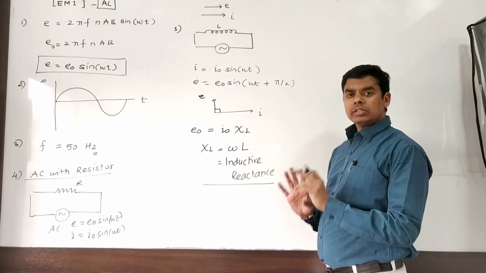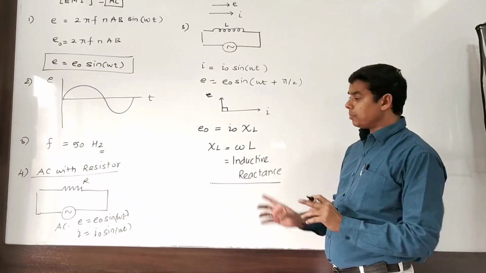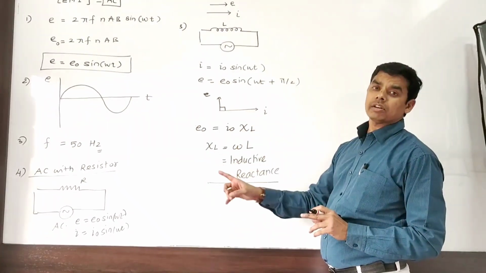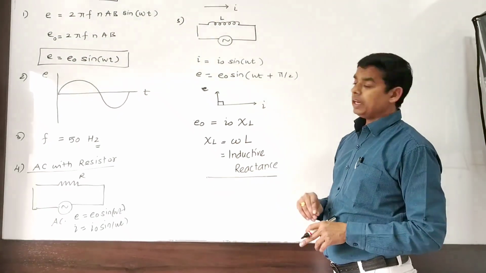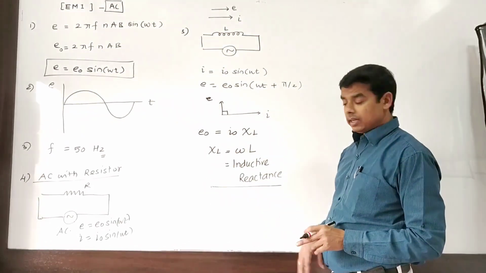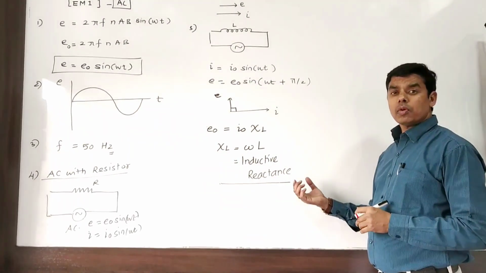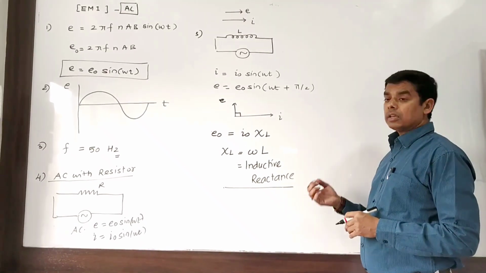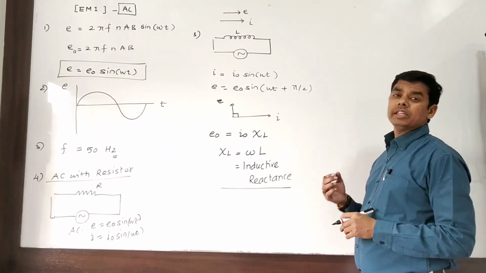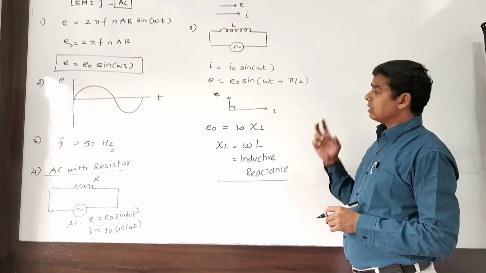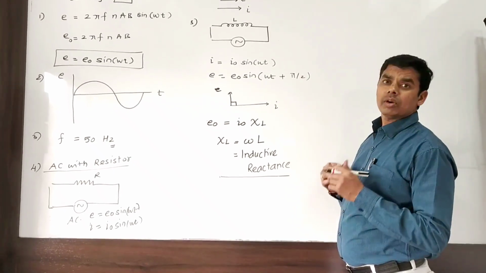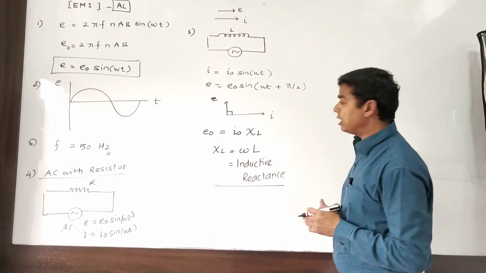Resistance and reactance have the same function, opposition to the flow of current, but resistance, whenever it opposes current, consumes electrical power, it consumes watts, and a pure inductor does not consume watts. That's why a circuit in which a pure inductor is present is called a wattless circuit, or the current flowing through the inductor coil is called idle current, because it does not consume any power.